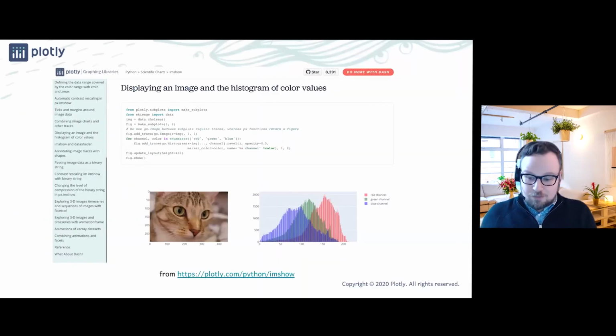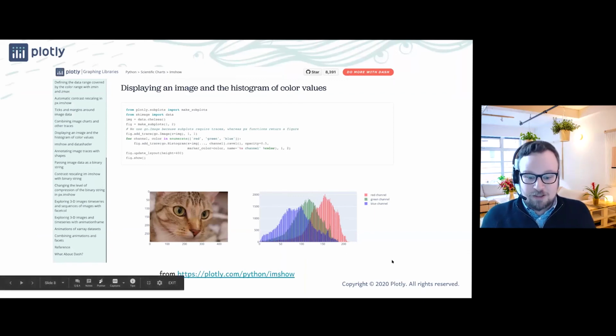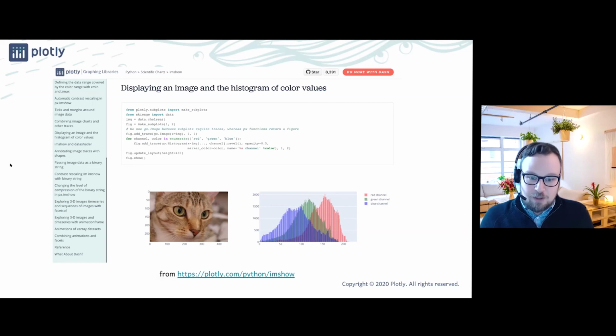So getting to some concrete examples of what we did, this time last year, Plotly, the visualization library, did not have the capability of displaying full color images like this one. We could only display single channel images. And so we built an analog to Matplotlib's ImShow and spent a lot of time improving it, making it faster, making it work with facets, making it work with animation, which recently came out, recently meaning yesterday. As well as enabling users to annotate and select components of the image.